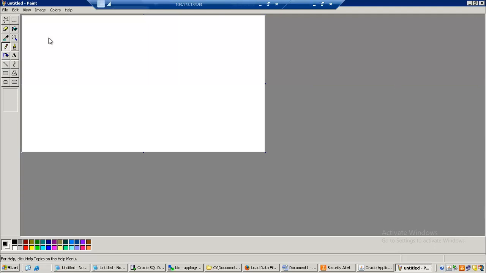So in the Oracle applications, what does file structure mean?